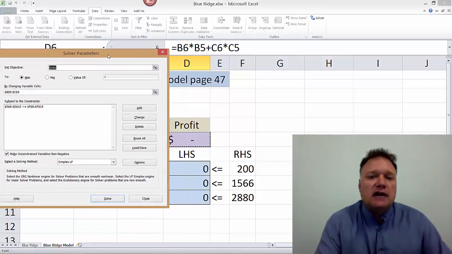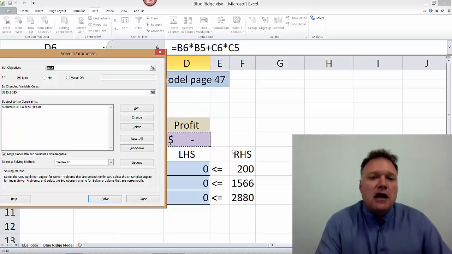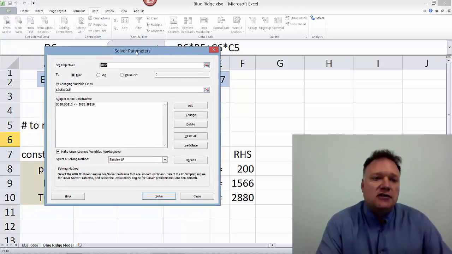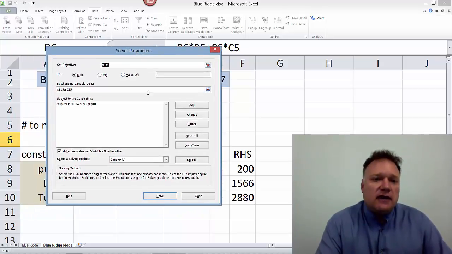You can see the left-hand side and the right-hand side in the model. I've entered the range of the left-hand side, those little powder blue cells, D8 through D10, and on the right-hand side I've entered F8 through F10. So I've entered them together. Since the sign doesn't change, I'm able to enter them together. If the sign changes, I can't do that. I have to enter them as separate constraints. But those are still 3 constraints.